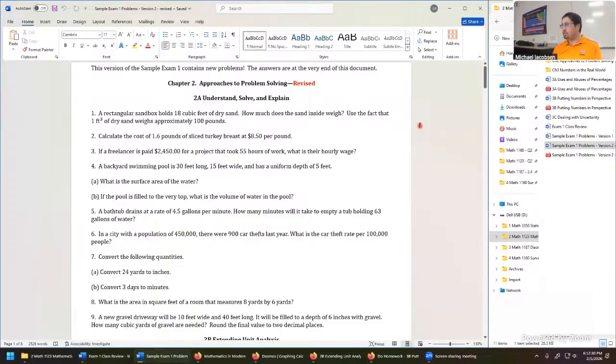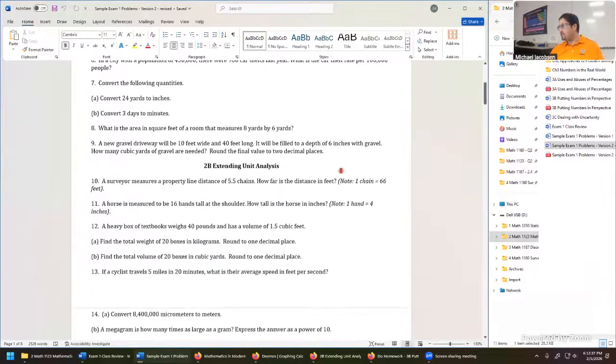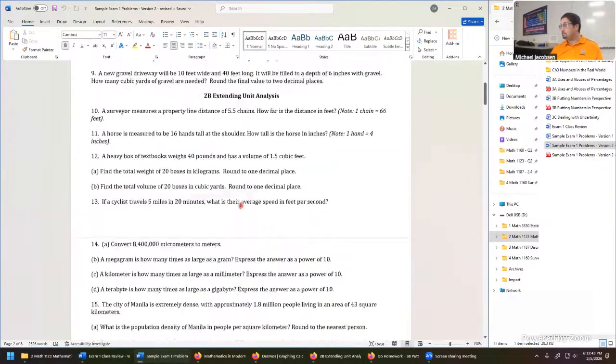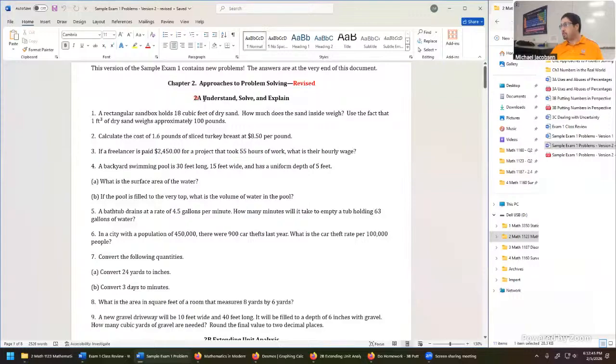So I'd say a good question to start off is, let's go with question number 1. Oh, and by the way, the revision here was I forgot to put in the unit title in the middle here, so that was the only revision. So to start with unit 2A, I think question 1 is a good one to start us off, so let's begin there.